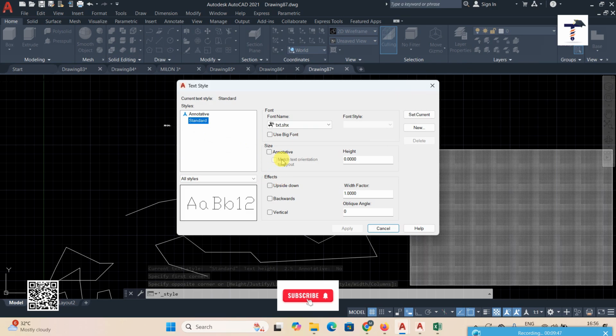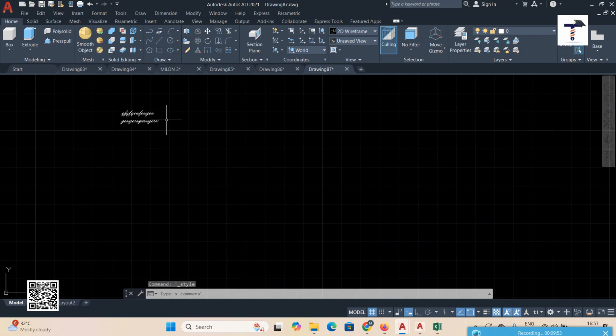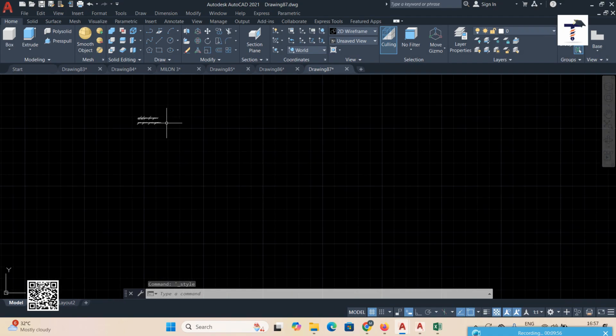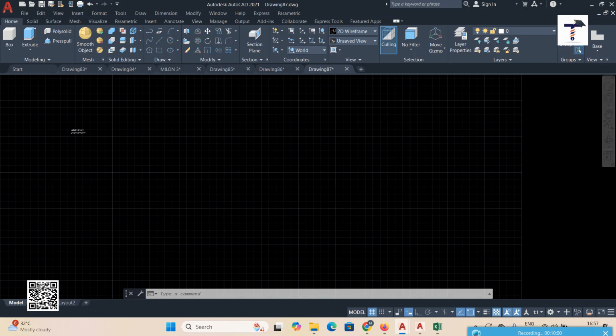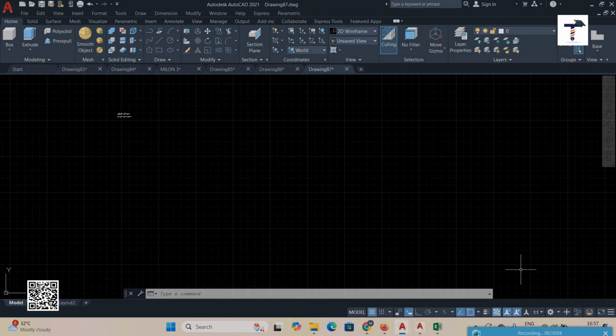If you change it here, apply, close, so these are the changes. I think all of you practice these things up to that.